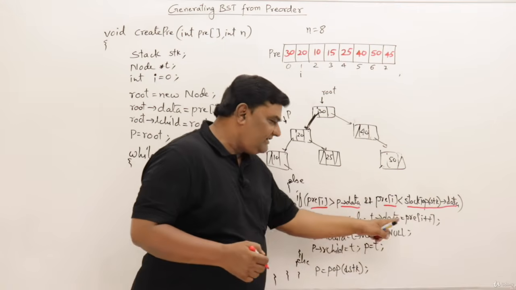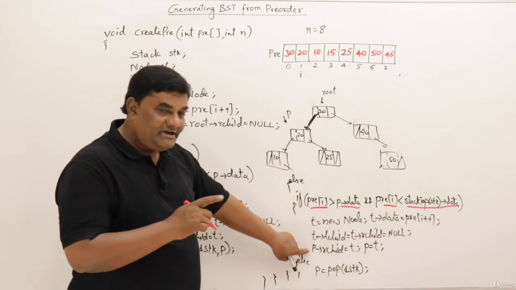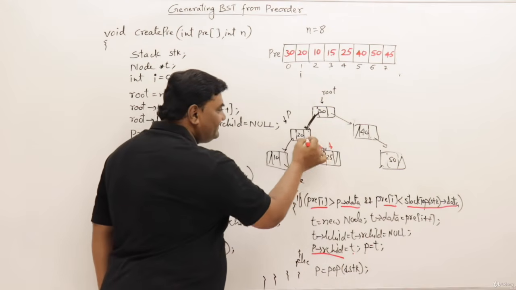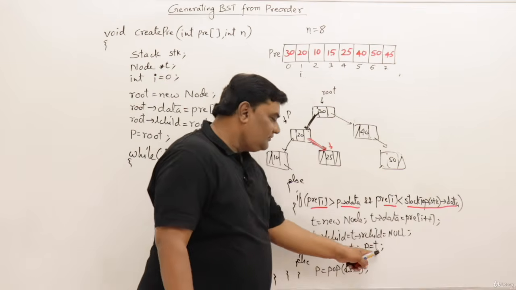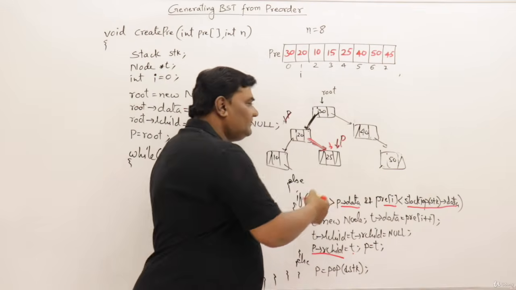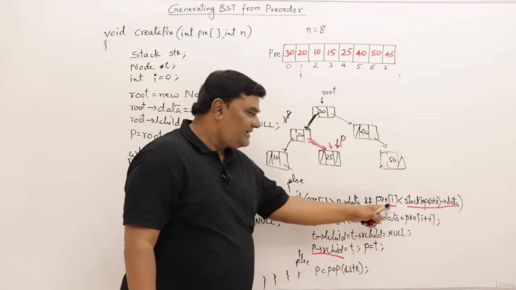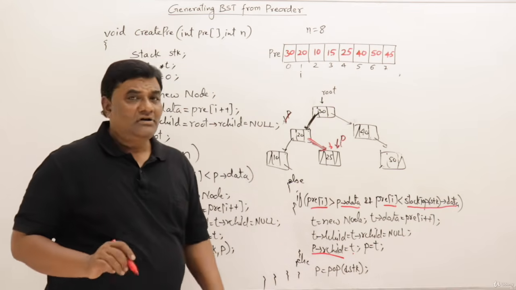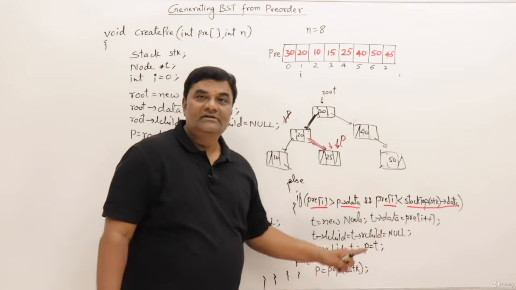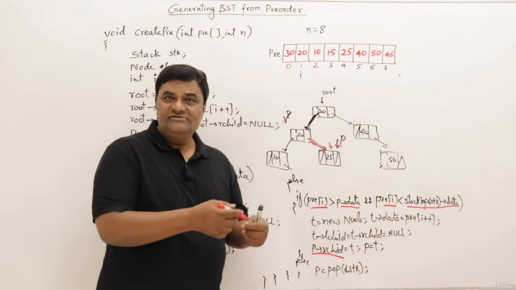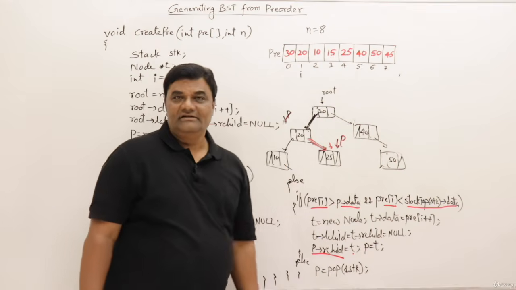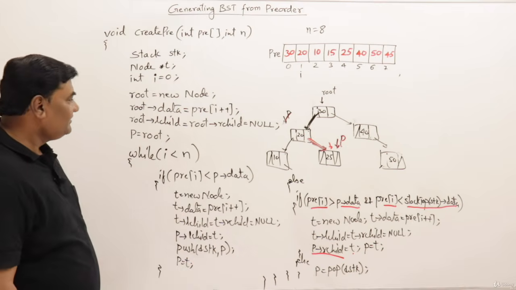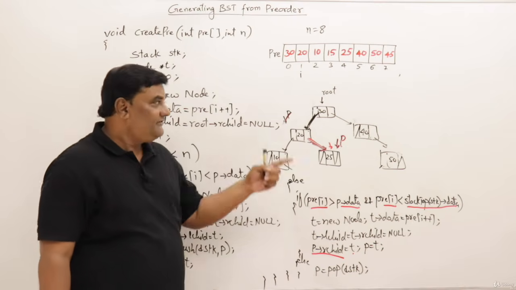Next, a new node is created, data is set, and the pointers are set as null. P's right child is made T. That is, P's right will be pointing to T, this one, right? And move P onto the new node T. Otherwise, if this condition fails, then pop an address from the stack and move P onto that node. Don't do anything else. If this condition fails, just move P to the previous node, and i is not moving. It remains on the same element in the array. So that's all. This is the end of if, the end of the while loop, and the end of the function. This will create a binary search tree from just pre-order.